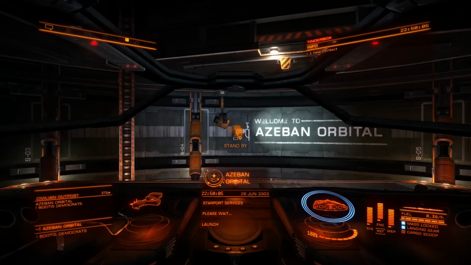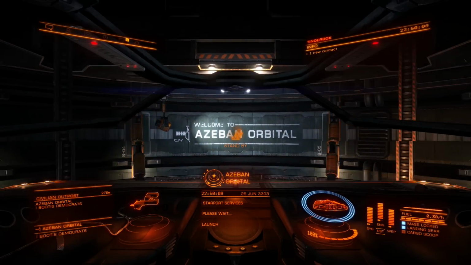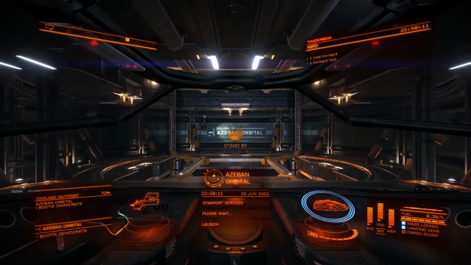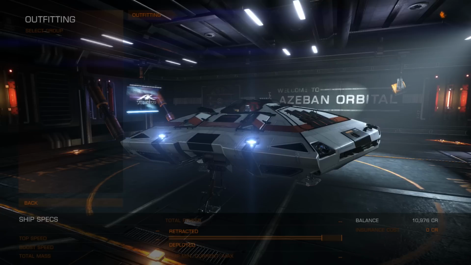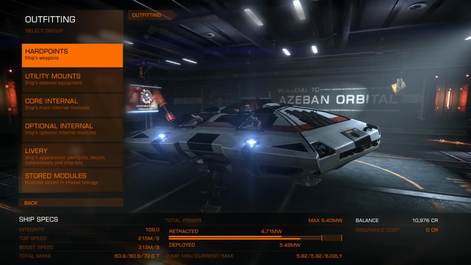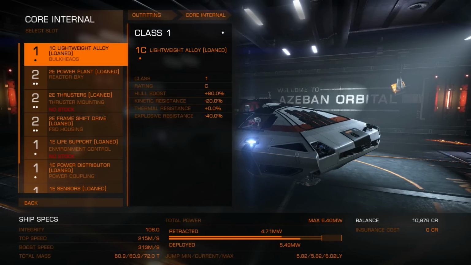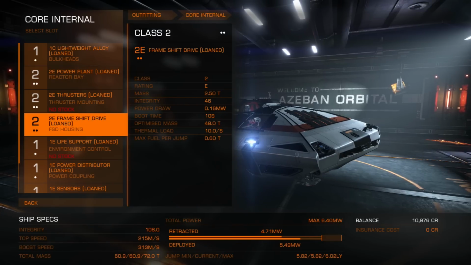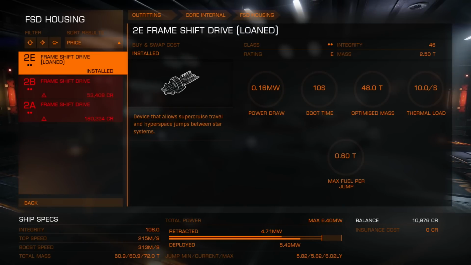But first, let's just jump in here and have a look to get an idea of what we may or may not need. And it will of course cost a bit of money. It may be more money than we've actually got. So we want to look in core internal. And here you can see there's a frameshift drive. It's actually grade 2, and it's an E class 1 or class 2 grade E. So we need to browse that.